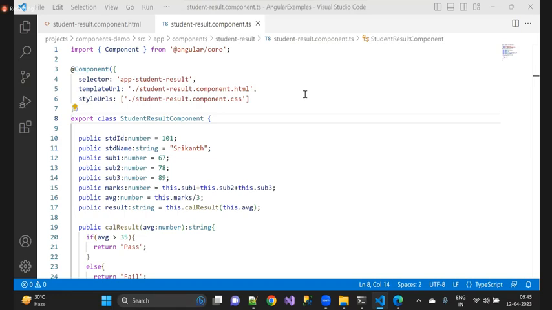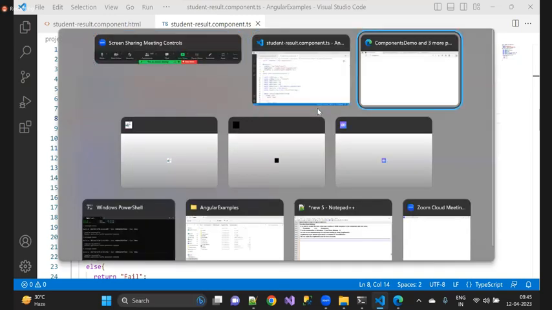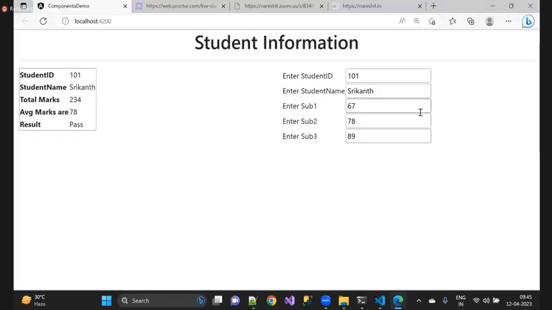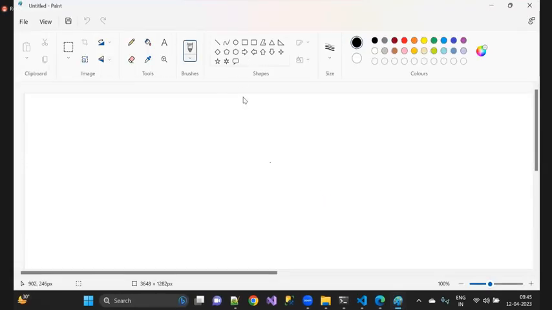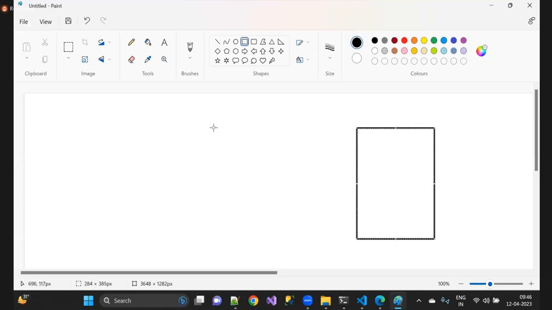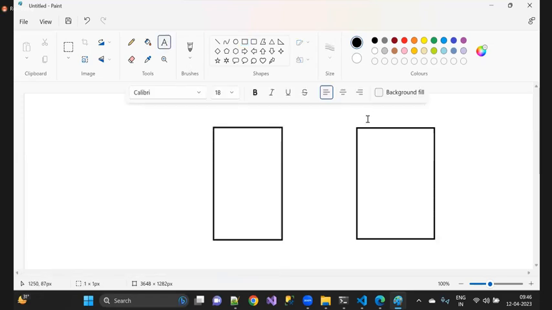Right. Now here you can see, generally the concept that we are learning here is going to be data binding, and we started yesterday. Now what will data binding do? Data binding will get the data from the component. Understand? Let's say this is the component and this is the HTML, the template.